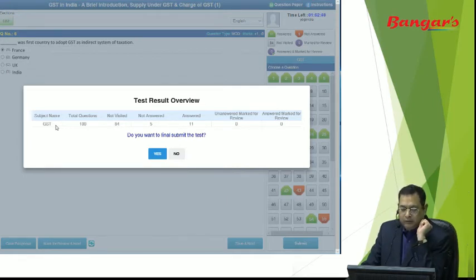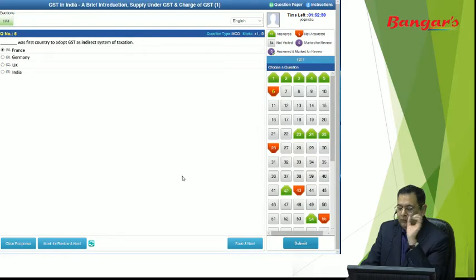The subject name was GST, total questions were 100, you haven't visited 84, you haven't answered 5, answered is 11, answered and marked for review is 0. So do you want to submit the test? Say yes. If it is submitted, then your test result will open. And in case you don't want to submit, say we don't want to submit, but we want to see the 6th question. This way we'll be going.